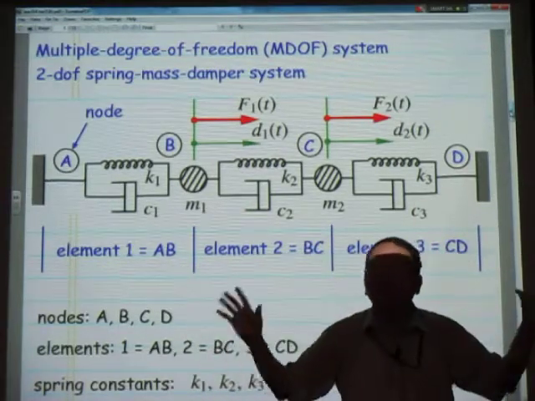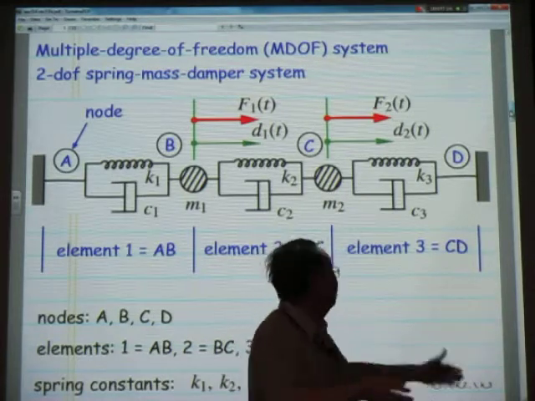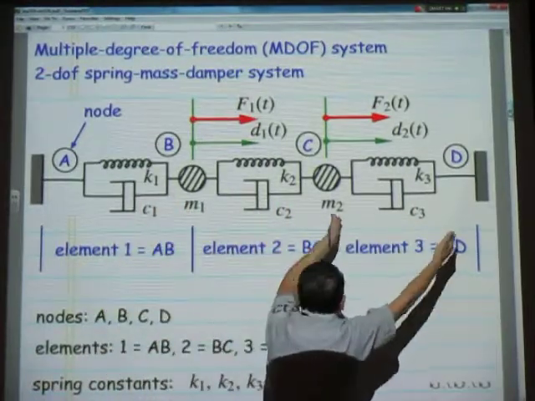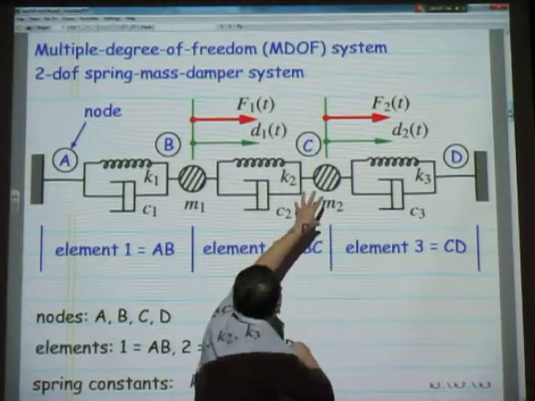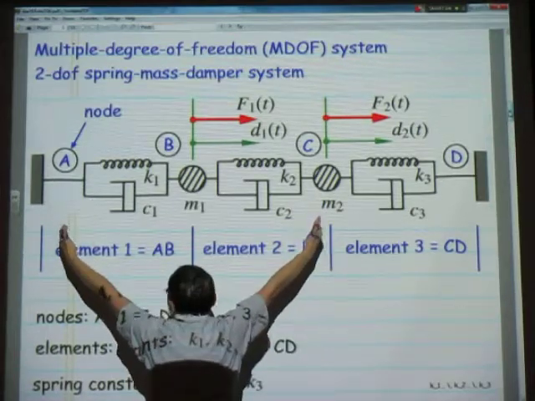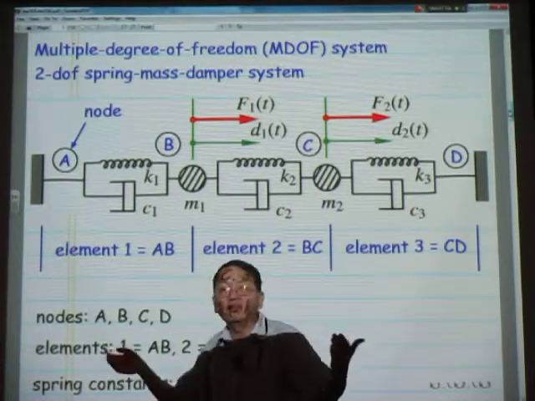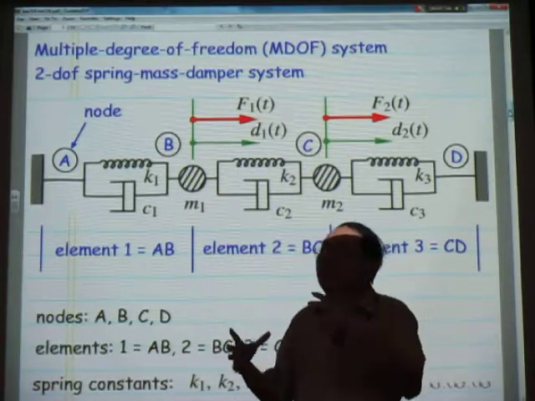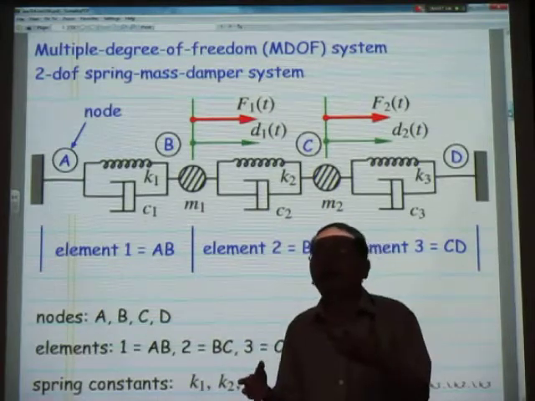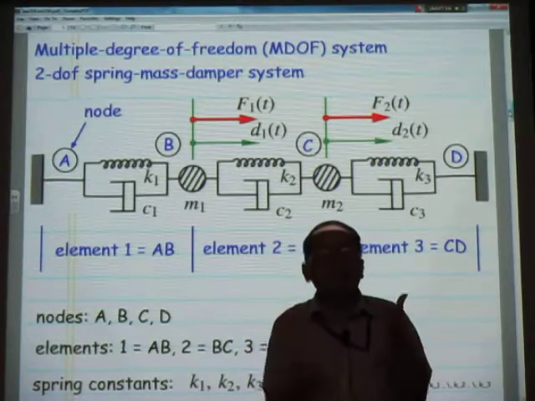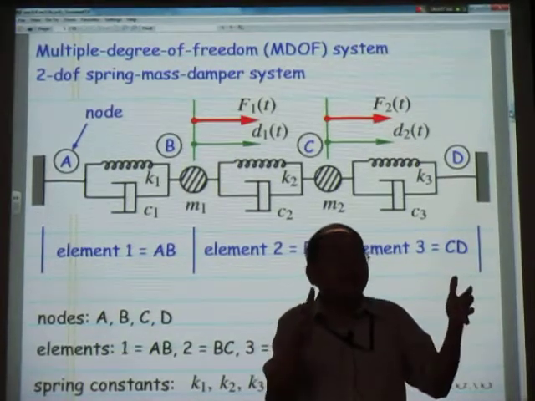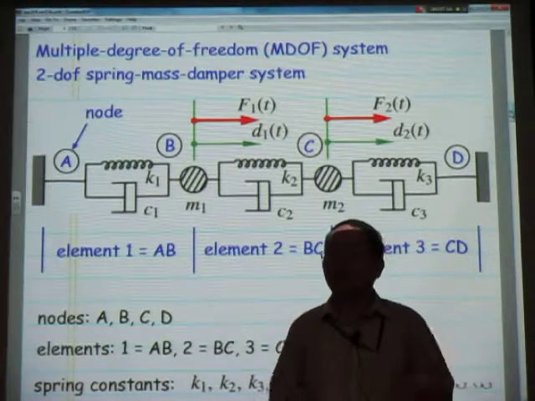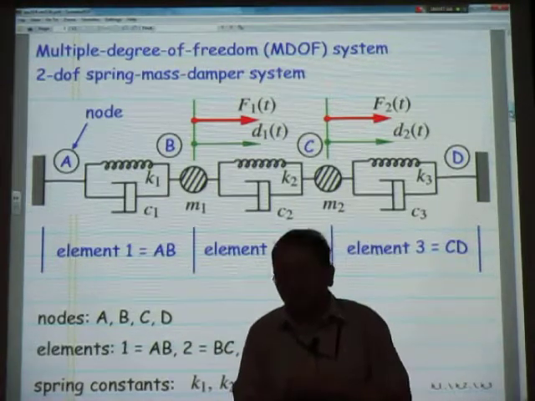That's the global equilibrium. And then you can perform the cuts in many different ways. You can cut each element out, you can isolate the mass, or you can cut a substructure that includes two elements. There are many different combinations of subcomponents or substructures that you can cut. But however you cut, the principle says that each subcomponent has to be in equilibrium. That's the Euler cut principle that you learn from statics.